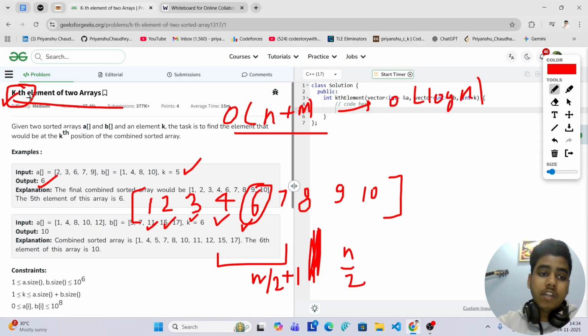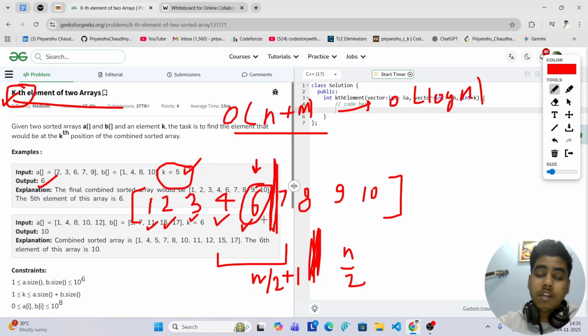Similarly here, if we have to find the kth element and we decide the boundary, let's say k, we want 5 elements on the left side. So if we create a boundary here and we say just give me the left boundary element, this left boundary element is 6, and this element will be only the fifth element.